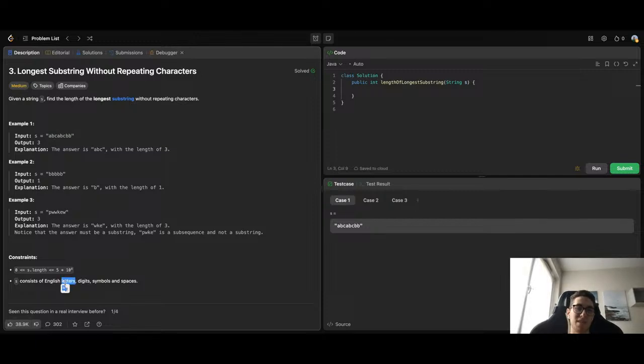We have only letters, digits, symbols, and spaces, so it's around 128 based on the ASCII table, so it's constant.